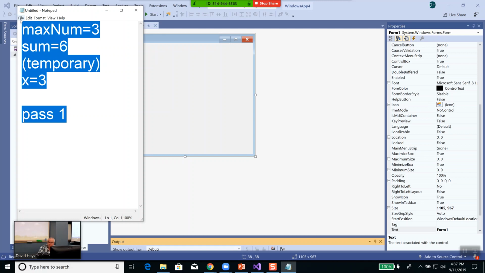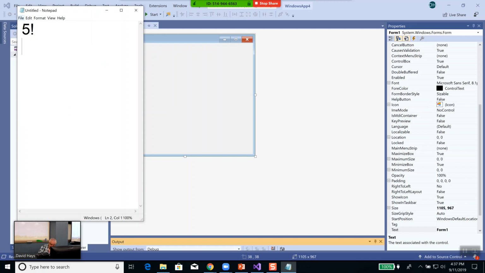Factorial looks like this. What that means is we're going to multiply the numbers from 1 up to 5 together. 5 times 4 times 3 times 2 times 1. 5 times 4 is 20, times 3 is 60, 120. That gives me 120. So that's what we're trying to achieve. It's a loop, as I can see it goes from 1 up to a number.